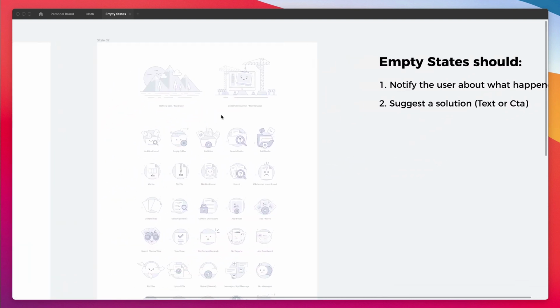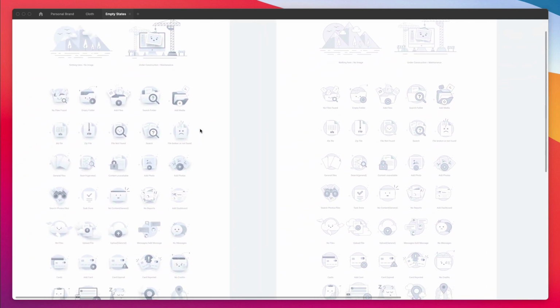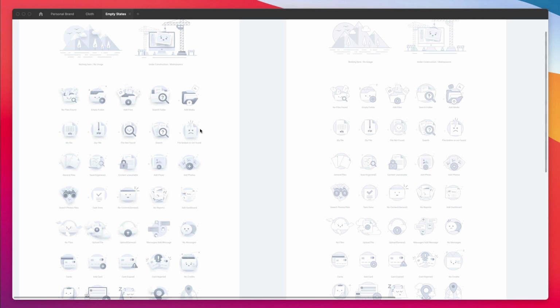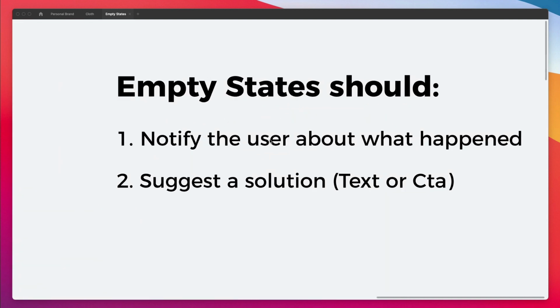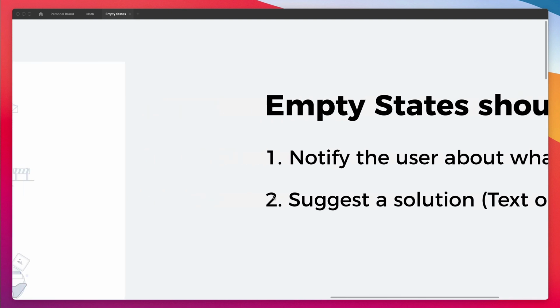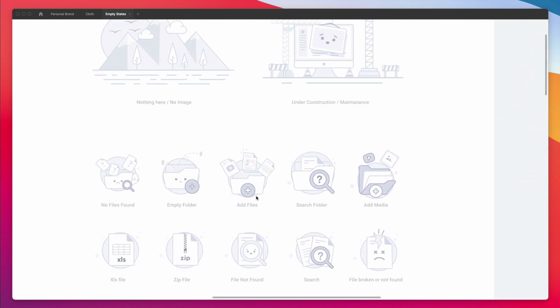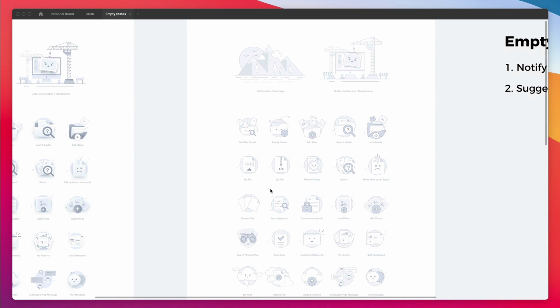Things like illustrations, creating very meticulous pages, having a background or gradients and all those iconography elements are essentially accessories in order to further reinforce these two concepts. From a technical perspective, you would only need text to notify them about what happened and then to offer a solution. But illustrations and visual elements such as icons can help to reinforce the concept which you're communicating. So it's essentially to reinforce the visuals around the communication point.